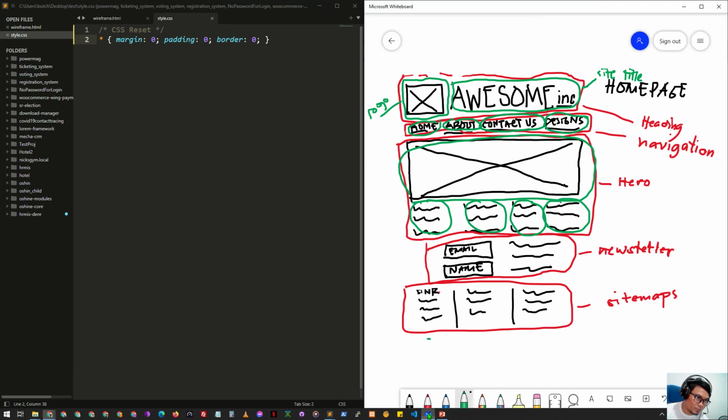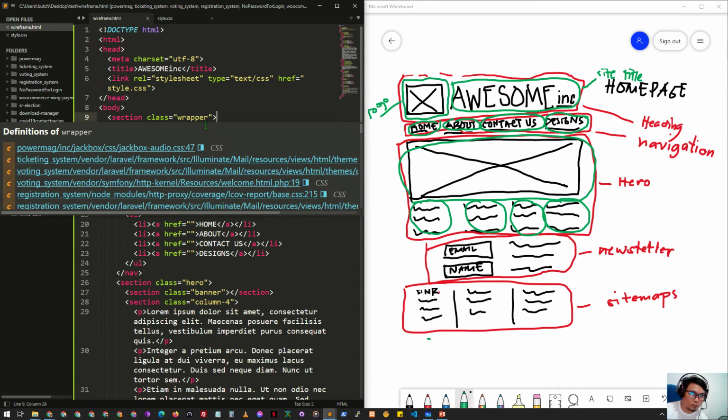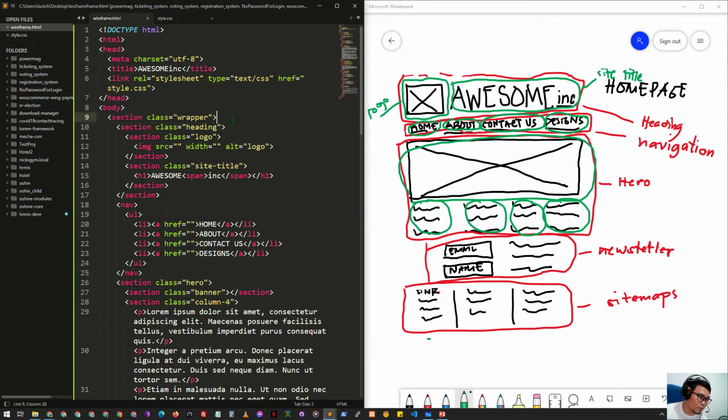Next we need to set our heading. Oh, before that, we need to set our wrapper first. A wrapper is basically a main element where we add all of our required or specified elements. Although we already have the body, it's better to have a separate wrapper for all of our elements.